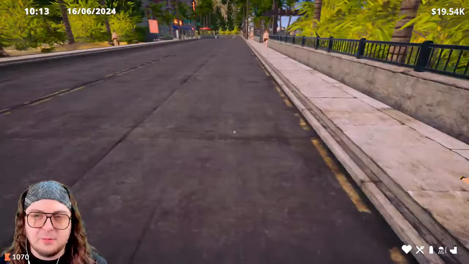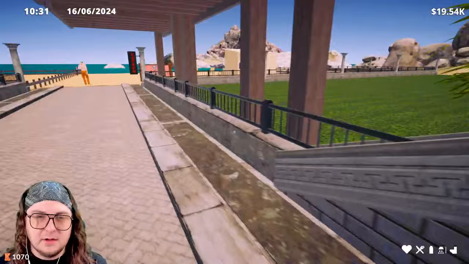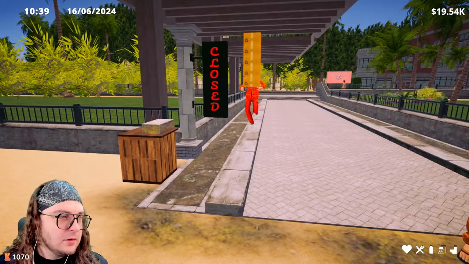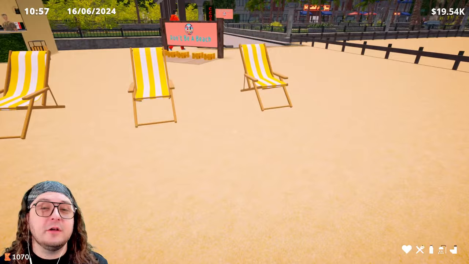I gotta keep an eye on this guy. Alright, there we go. Come on, come on. Very good. There we go. Sir, honestly, I don't like you. Alright. This guy. Look at this. This is why I don't like him. There you go. Speakers. Yeah, that's right. Get the speakers in. Speakers. Yeah.